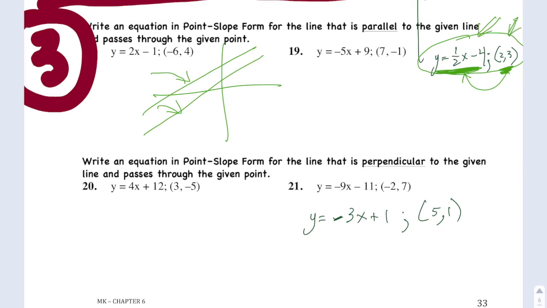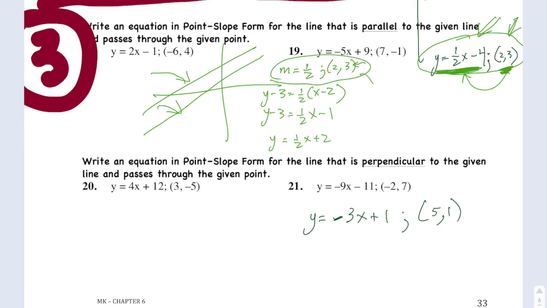Well, remember, you need two things when writing the equation of a line. You need a slope. We know the slope. It's got to be 1/2. And then we need a point. We know the point. It's 2, 3. They're asking for point-slope form, so let's just keep practicing point-slope form. Y minus 3. Remember, your eyes have to search for that y value. 1/2 times x minus 2. Okay, let's expand this, or convert it to slope-intercept form. 1/2 x minus 1. And then we're going to add 3 to both sides, so we have y equals 1/2 x plus 2.